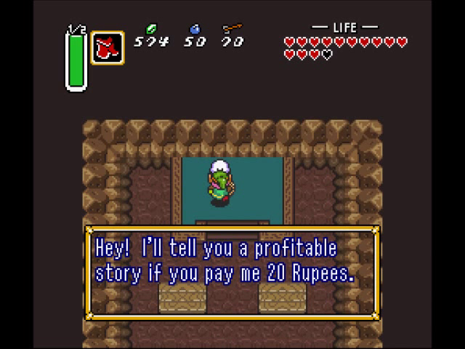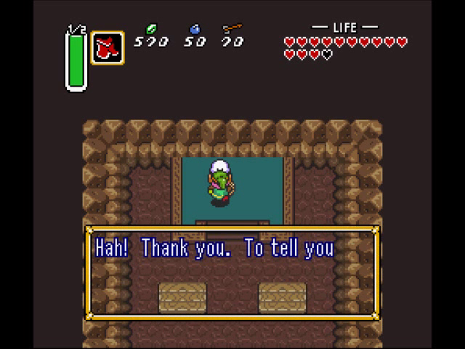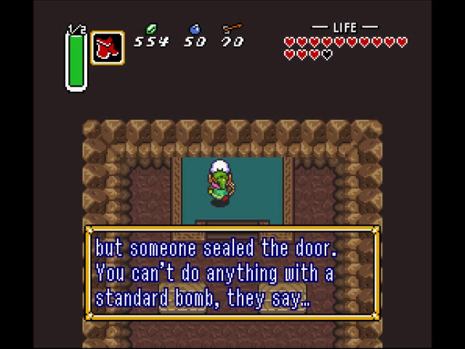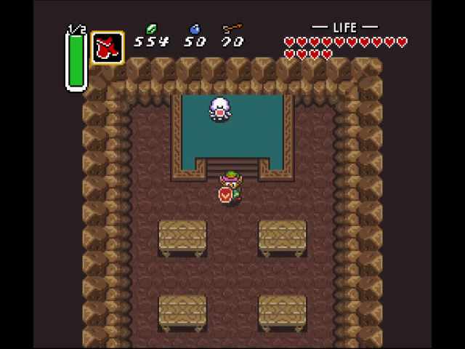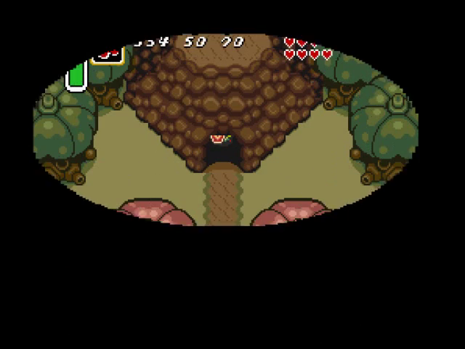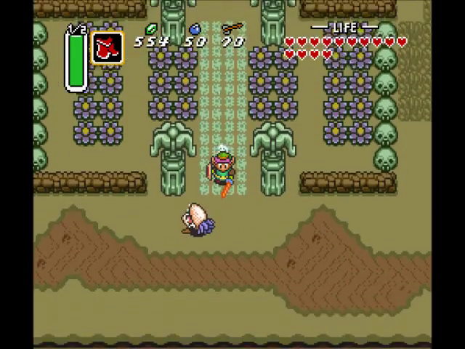Hey, I'll tell you a profitable story if you pay me 20 rupees. How about it? Thank you. To tell you the truth, I found an incredible beauty inside the pyramid, but someone sealed the door. You can't do anything with a standard bomb, they say. That's very interesting. He refilled our health too, so I gotta thank him for that. But something inside the pyramid.